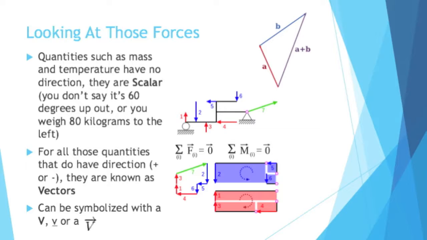That might just sound too good to be true, but if an object is at rest, if it's not moving, that is always the case. Otherwise, if one force won out, one direction of force was winning, it would be moving in that direction. The same thing goes with moments as well. So there's a central point, a pivot point, around which everything is forcing the object to rotate one way or another. You have the 2, 5, and 6 on top, and the 1, 3, and 4 on bottom. And you can see how the rotation is different in each of those images. But the power of the rotation for each one, the force of it, is the exact same. So the two rotations again cancel each other out.